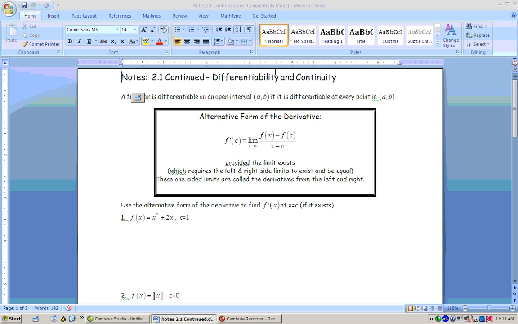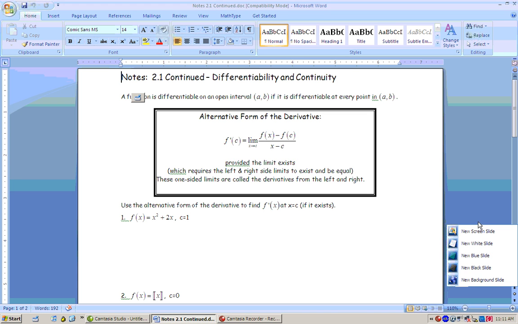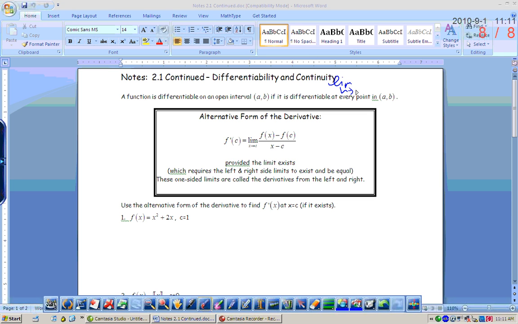Okay, last night we used the limit as h approaches 0 of f of x plus h minus f of x, all over h, to find f prime of x. And what that did was it gave us a general formula to find the slope at any point. And then if I wanted to find the slope at a specific point, then I plugged in that x value into f prime of x.